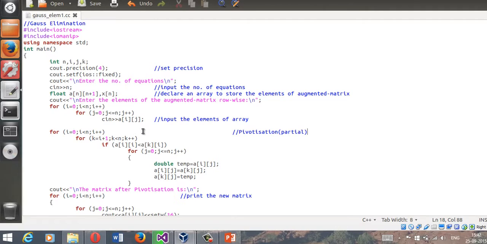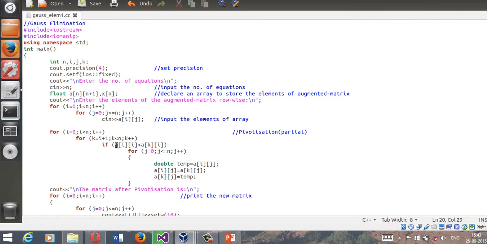So now that I have told you what pivotization is, for i equal to 0, we will start row wise, and then we will declare another variable k, which will start from the next row, and now there will be a condition if your pivot element, that is i, because for example if i is 0, then you are in the first row, and then when i is 1, you are in the second row, and the second row's pivot element is the diagonal element, which is 1 1 similarly.